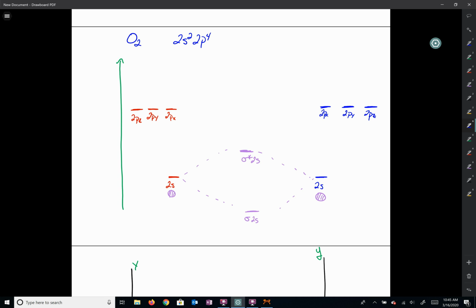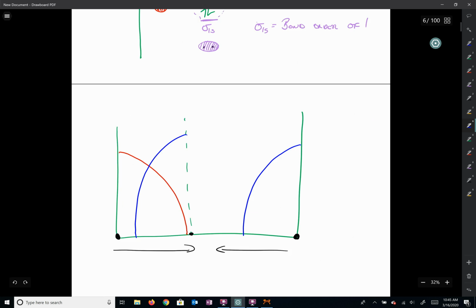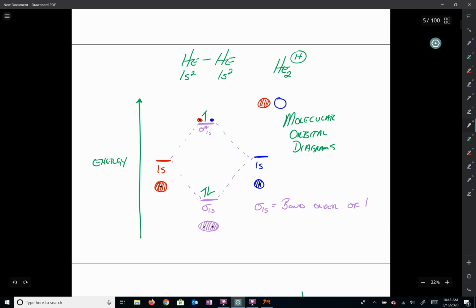But if you recall, what we were going through is molecular orbital diagrams, right? Let me go back up here. We're going through molecular orbital diagrams. We talked about the different components of this and how they go together, and what the purpose is. And I really want to emphasize this purpose, right?